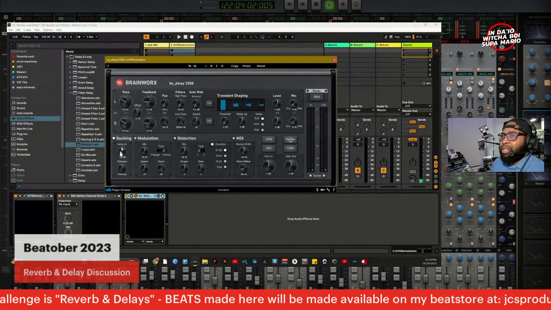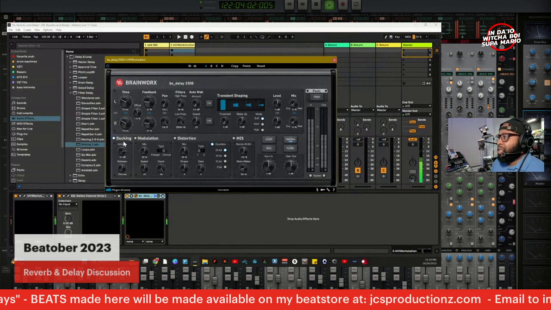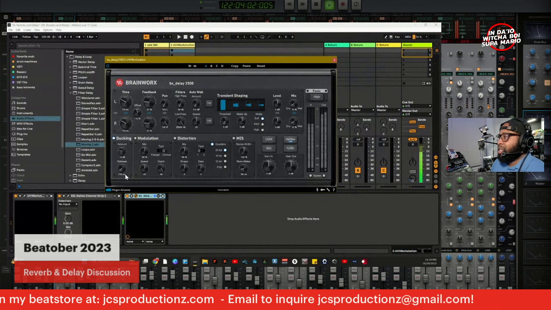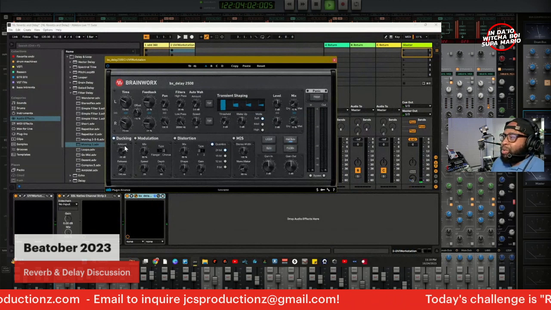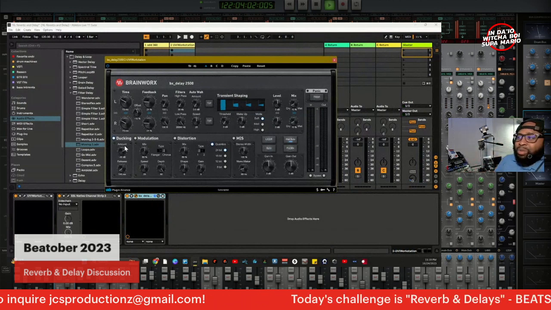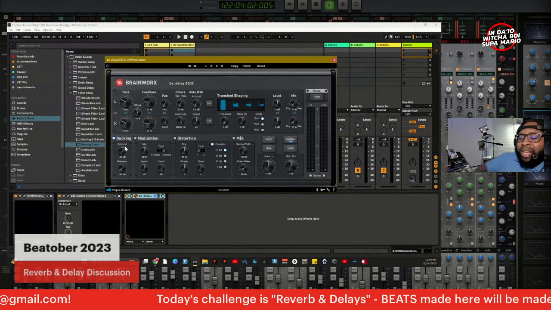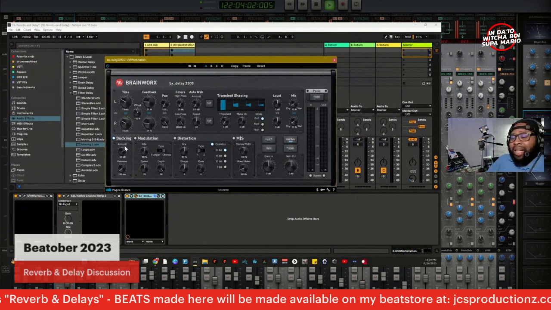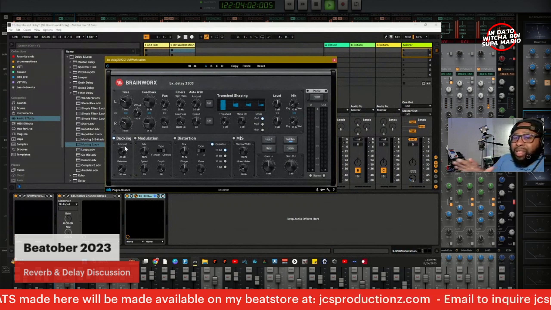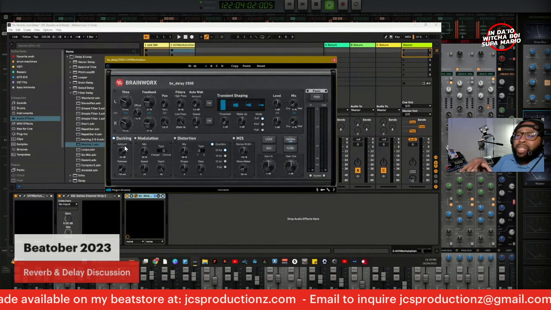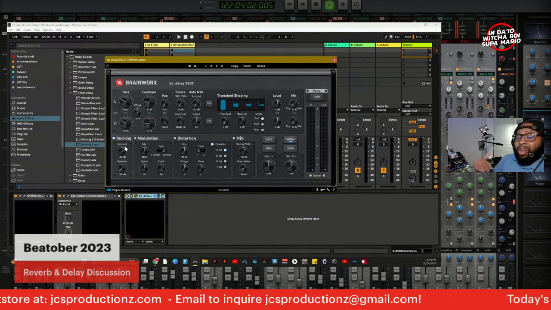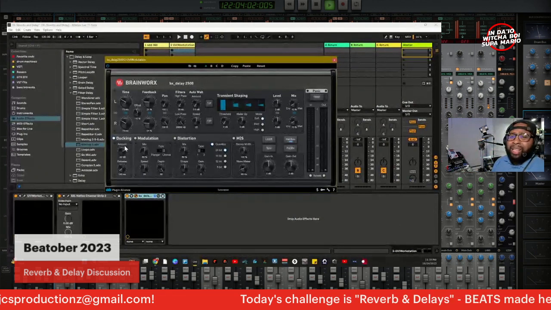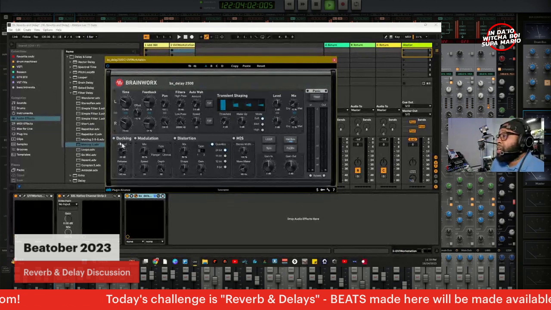Now, when we turn on ducking, you'll see I turned on ducking. When I increase the amount on the ducking, it's going to keep that dry signal, but it's still going to duck that delayed sound down. It's kind of like a side chaining effect, but it's ducking the delayed signal. And when you let up off of the dry sound, if you have a long feedback, it's definitely going to bring that feedback back in. So that's basically ducking. It's almost like a built-in side chain feature, which is really, really good.